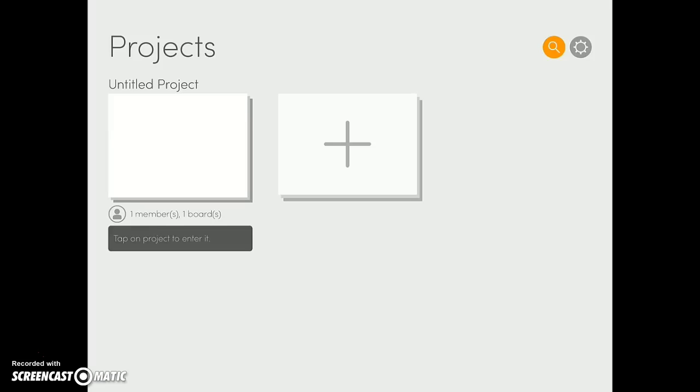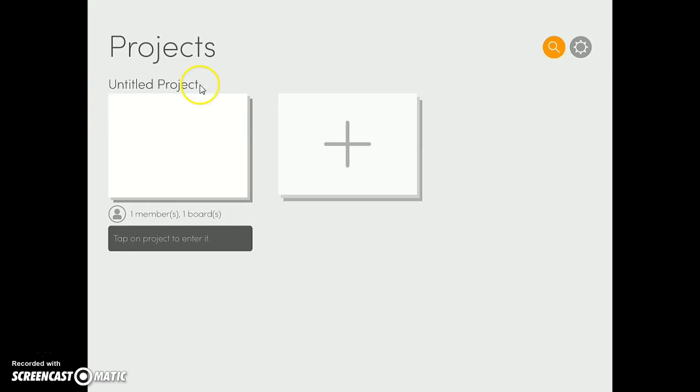And then the board looks like this. When you come up, this is the main projects board. So under this main projects board, you'll have multiple projects that you can work on with different users. Today we're going to work on the untitled project, and as we look at the board here, we have our search board where we can search for members or various boards under the plus sign here if we don't want to look at them all at the same time. And we also have the settings button, which we can sign out with.